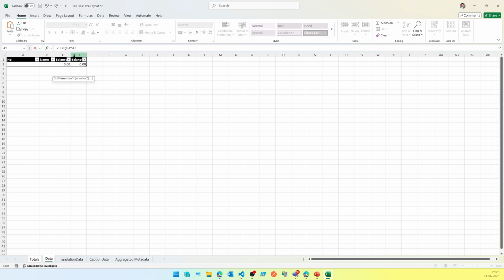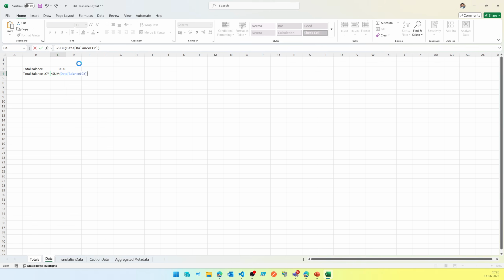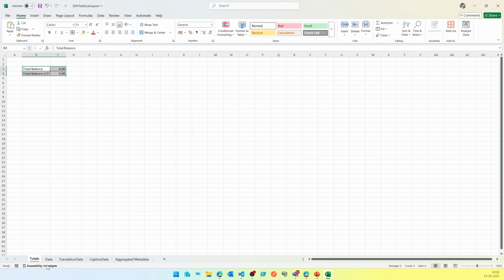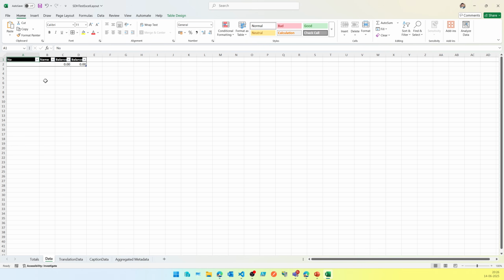Now remember, the data that comes out of Business Central is already formatted as a table. So you don't have to worry about, oh, Saurav, you are only making a selection on one row, there might be 20 different rows, what happens then? Or there might be 2000 rows, what happens then? Because it's part of a table, as the table gets expanded when the data fills in, the sum formula will automatically change and reflect everything.